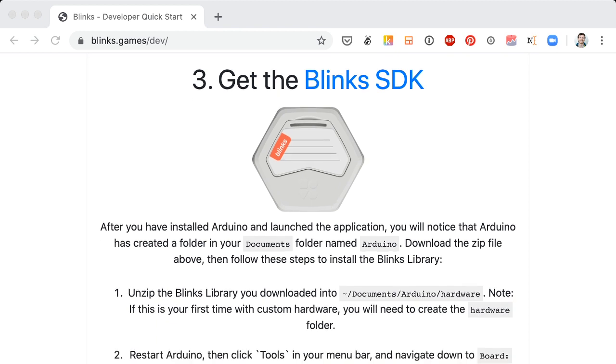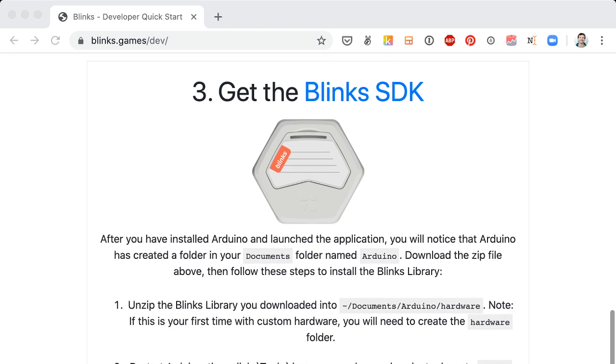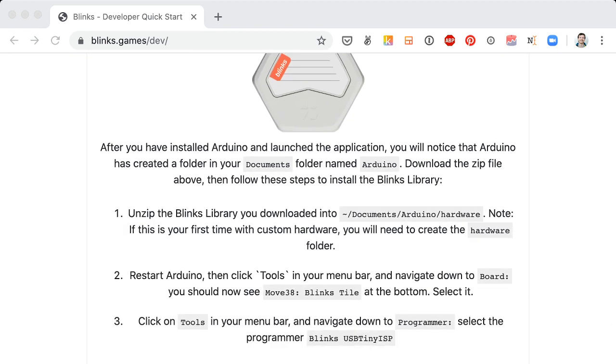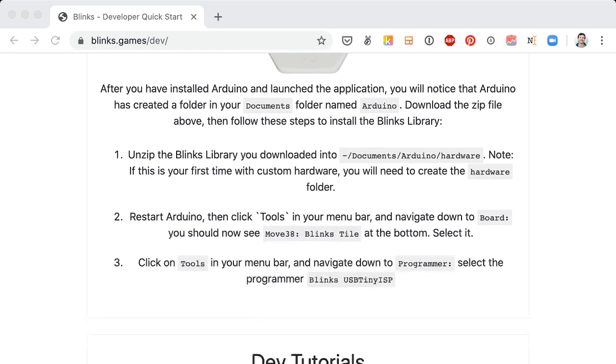We'll definitely record that in video so it's nice and obvious, but clicking on Blink's SDK downloads a folder that gets placed in your Documents folder, and it allows Arduino to recognize Blinks rather than just Arduinos.